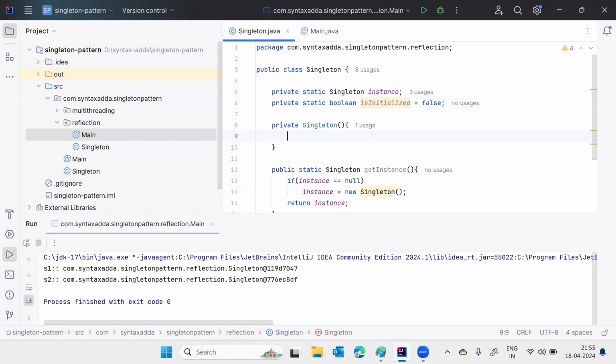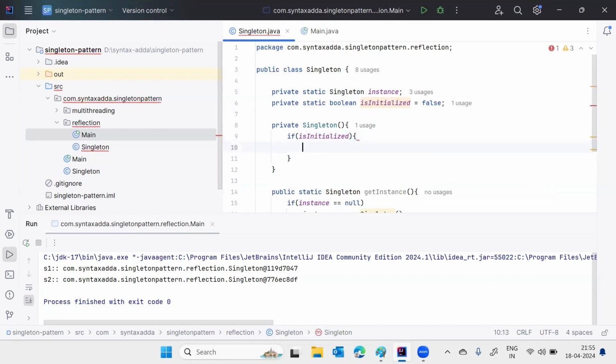What we are going to do here is check isInitialized. In case it is true, even if we are using the reflection feature in the main class, what will happen? The first time we create the instance, it will be false.